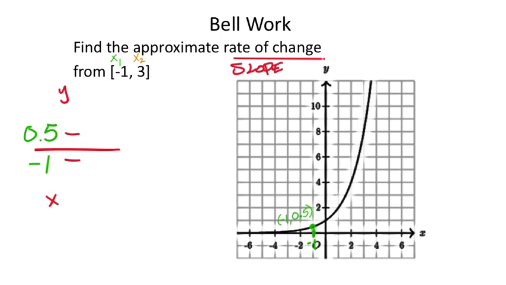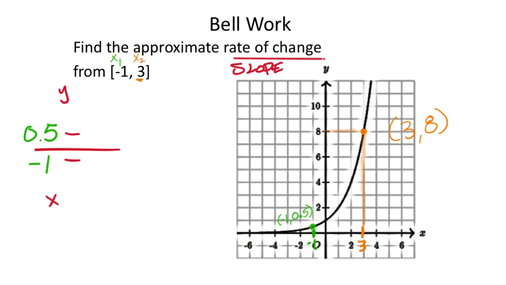But we need the second ordered pair, and it says the x value is 3, so I have to find where 3 is on the graph for my x. There's 0, 1, 2, and 3. It's right there. Again, it's not showing the number 3, so you can write it in if you'd like, but you don't have to. Then I'm going to follow this line up until I get to the graph, and there's my point right there. From what I can tell, that appears to be the point. The x value is automatically 3 because that's what we were looking for, but the corresponding y value is 8.